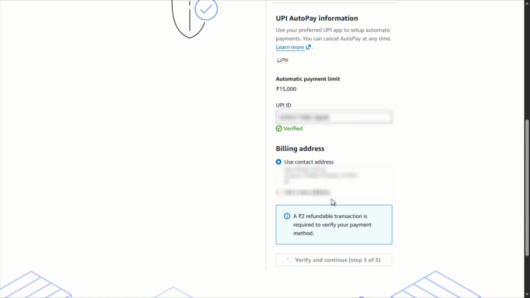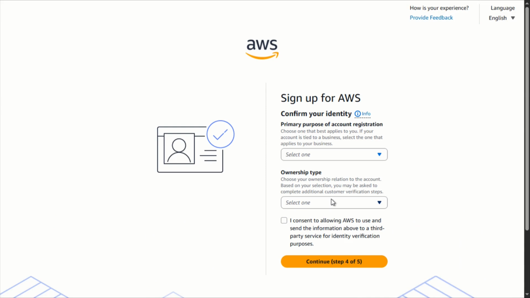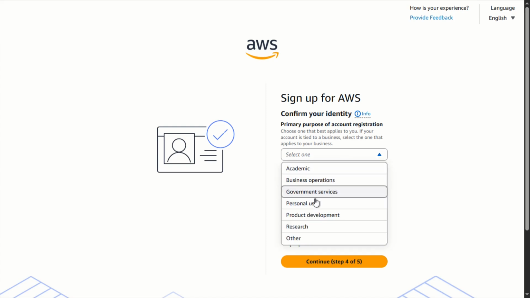Okay, so the authentication is successful. Now there is one thing, after creating your account, you can even delete that autopay from your PhonePe or Google Pay, whichever UPI app you have used. In that case, AWS will not deduct any amount from your account without informing you.